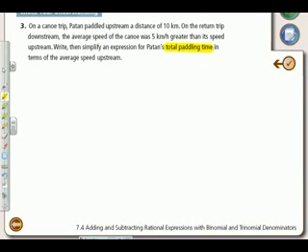Whenever we have these kind of questions, we've got distance, we've got speed, we've got time. So distance is equal to speed times time, using the formula from science. We don't worry about saying velocity. We're not worrying about vector quantities right now. So we're just saying distance equals speed times time.